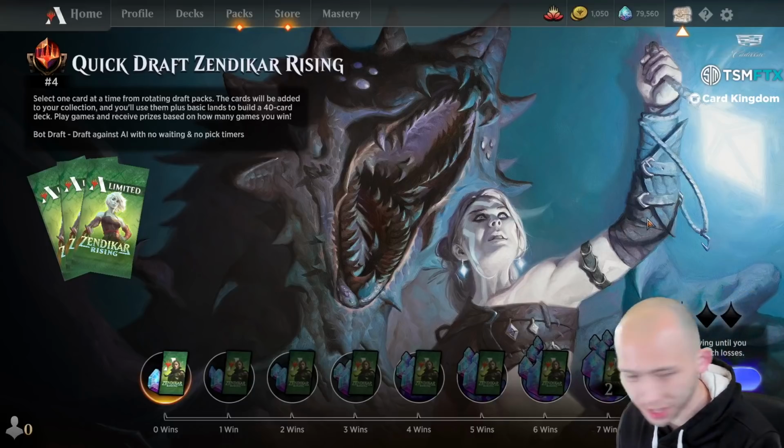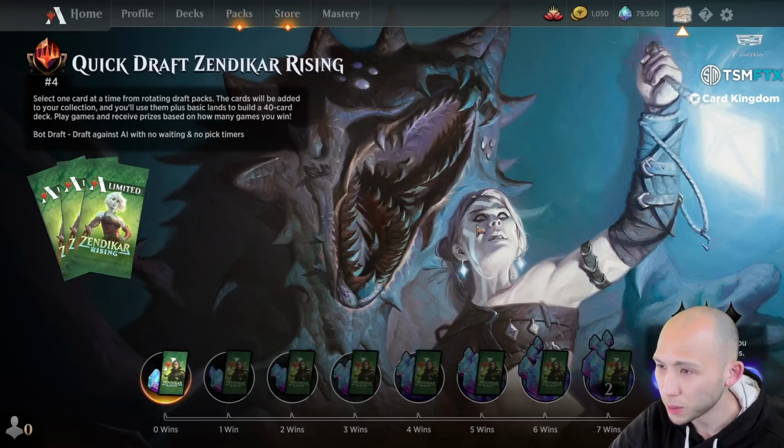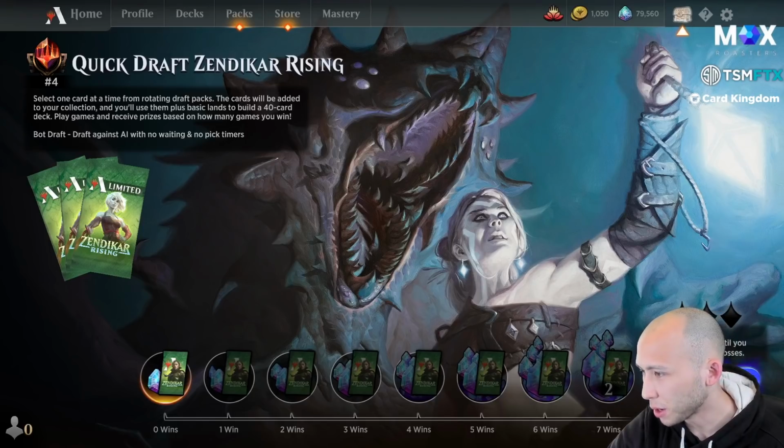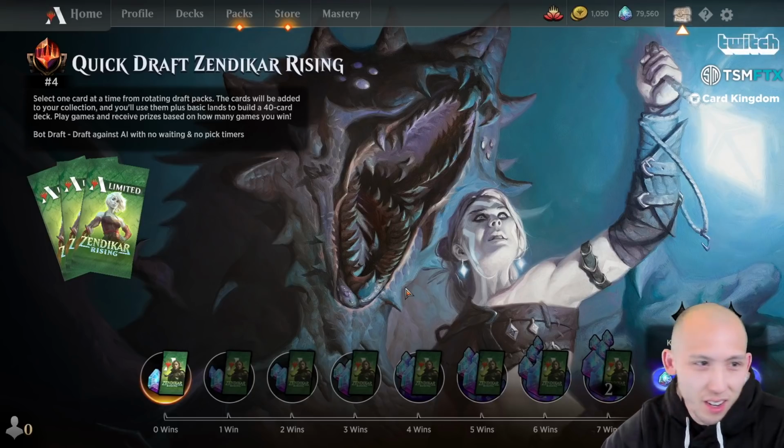We're in the waning stages of Kamigawa, so I'm going to change things up. Cube will be coming up shortly, so I'll be recording some of those in the week or two leading up to Streets of New Capenna, but I'm going to change things up again. We're going to do a quick draft of Zendikar Rising.